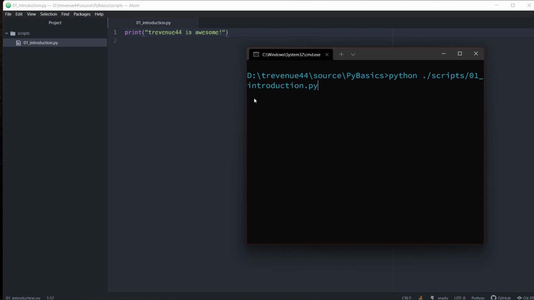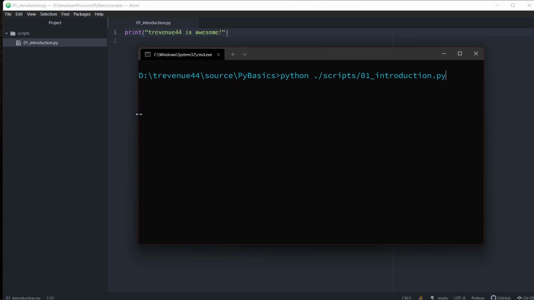Let me make this window a bit larger so that you're able to see what I'm doing. So I'm giving a relative path, saying that from this current directory it should move to the directory called scripts and look for the file called 01_introduction.py.